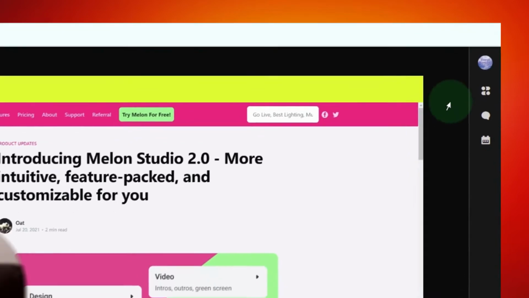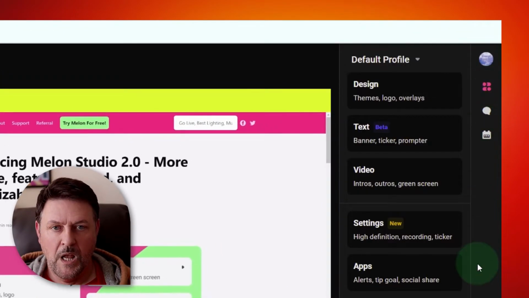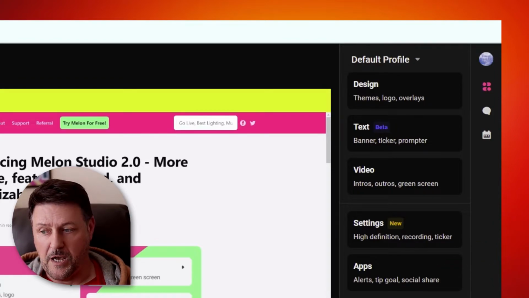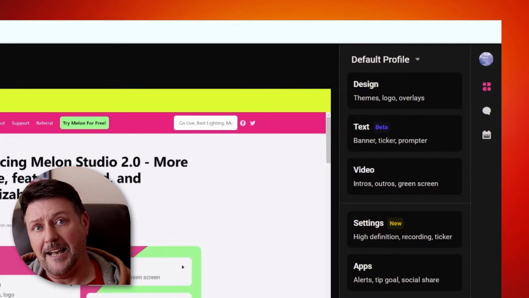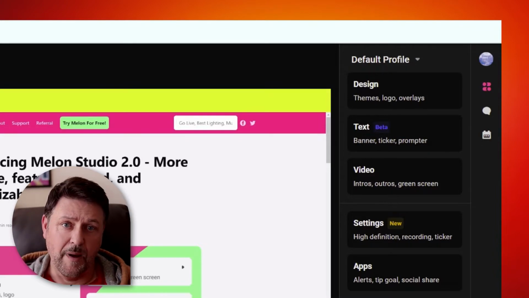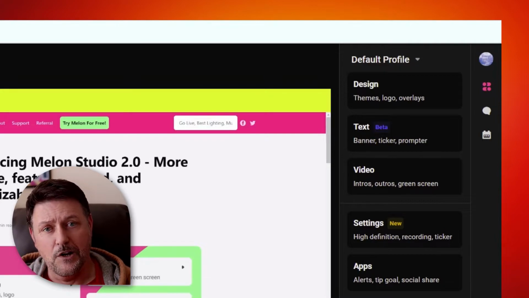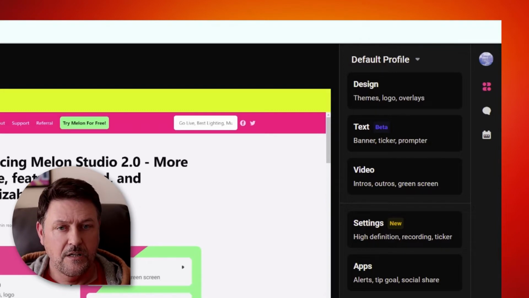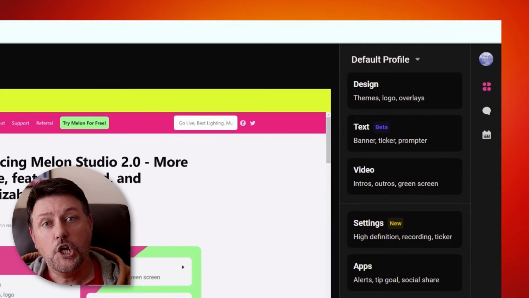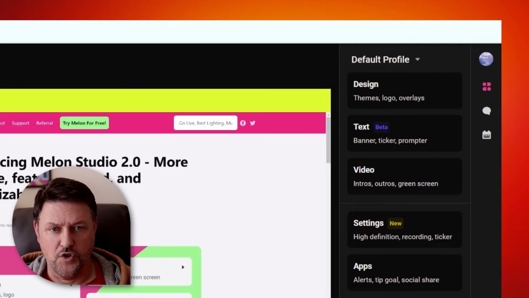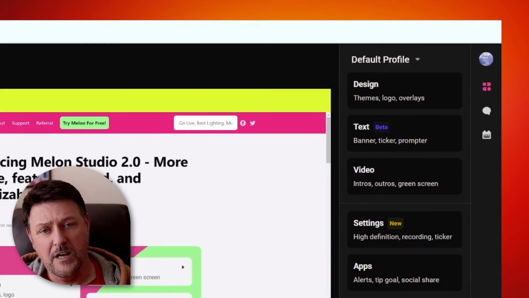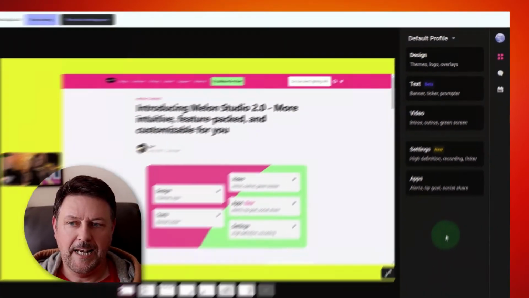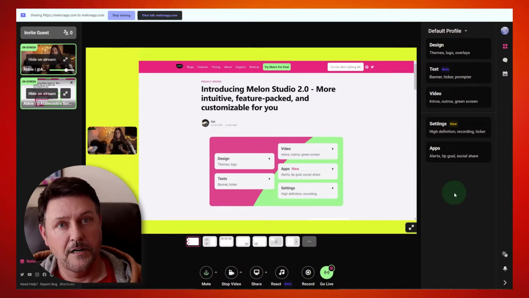So if we now move on to menu, this is probably the most complicated aspect of Studio, but really most of what's happening here you won't need to worry about when you're streaming. For example, here we determine the look and feel of our show, of our stream. We set up banners, scrolling tickers, and even queue up videos to play during our stream. We've also got our settings and finally a little section that we'll cover off in more detail in the future called apps.